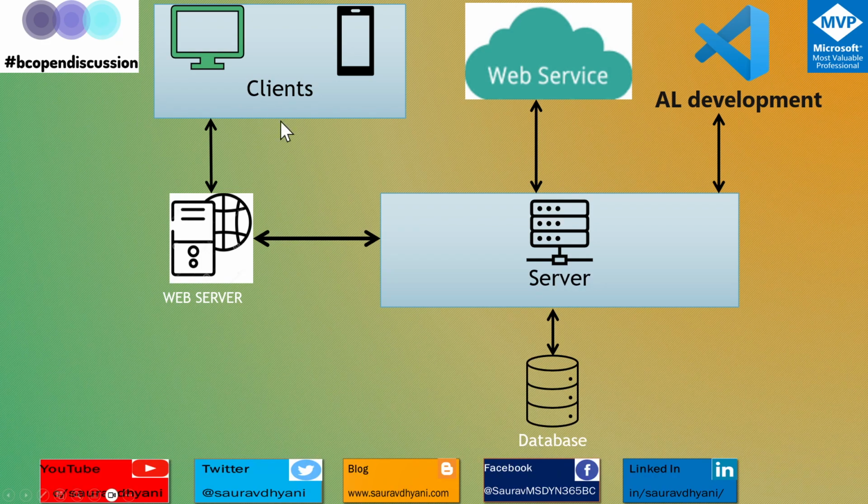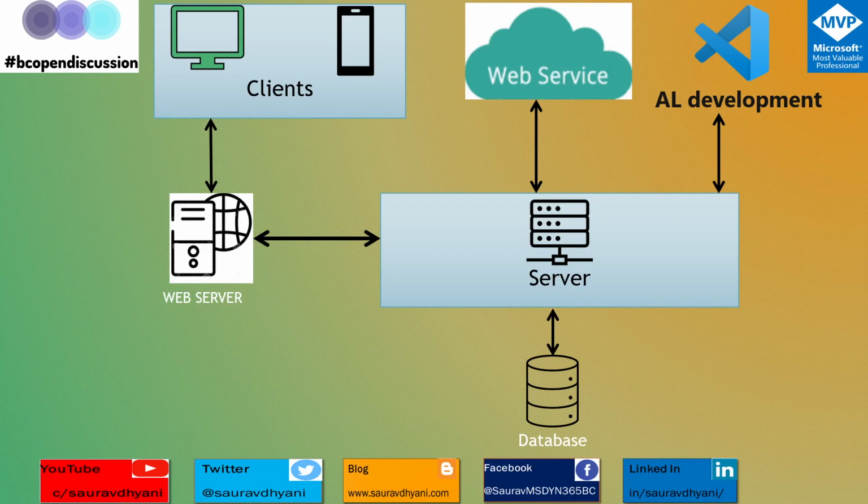If you are an end user who connects via the mobile client, tablet client or the browser, which is the default web client, then your connection actually goes through a web server. So the web server becomes another entity in this installation just for the client connection. A web server is a place where the website that gets accessed by the clients is hosted, and that gets connected to the database via the service tier.